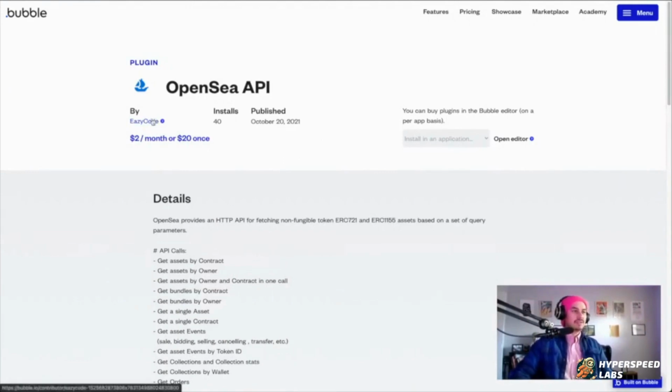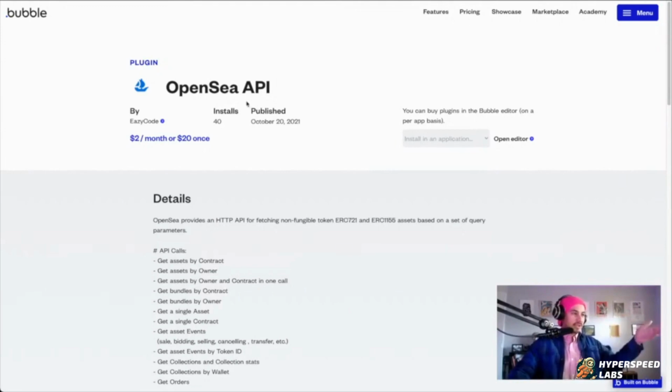They're building so many awesome plugins for Web3 and blockchain on Bubble, and it is so awesome to have all these powers available to the no-code community. It just is helping speed up adoption of all these things and get developers and designers and just tech-curious people into the space. Anyway, shout out to EasyCode.